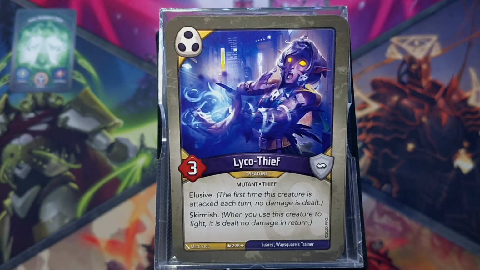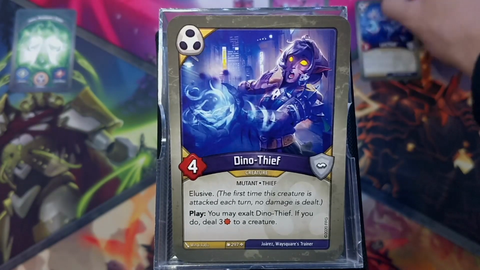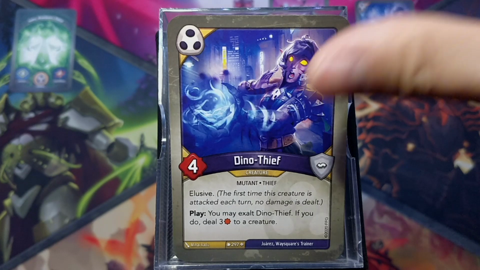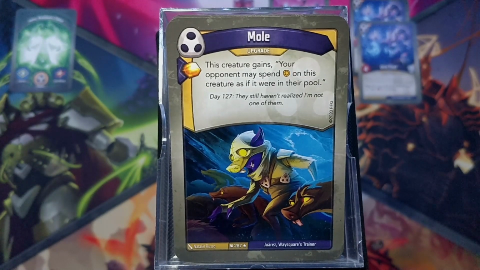So with Shadows, we have Lyco Thief, 3-power creature with Elusive and Skirmish. Dino Thief, 4-power creature with Elusive. Play: you may exalt Dino Thief. If you do, deal 3 damage to a creature. Okay. Mole. Amber, whenever you play it, it's an upgrade. Your opponent may spend Amber on this creature as if it was in their pool. So you would attach this to an opponent's creature so you can utilize the Amber that's on them for your own forging needs.